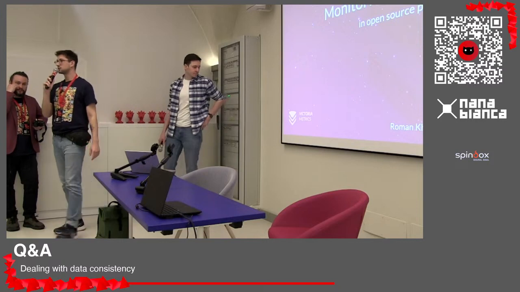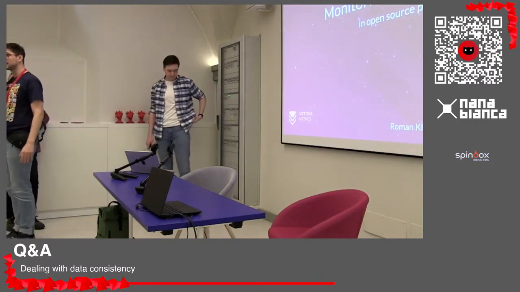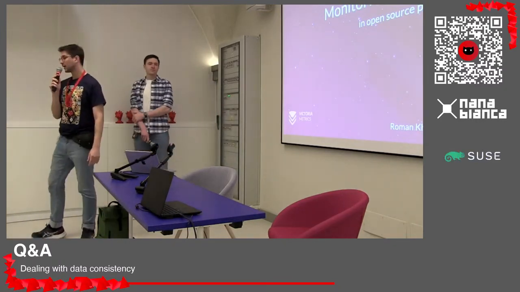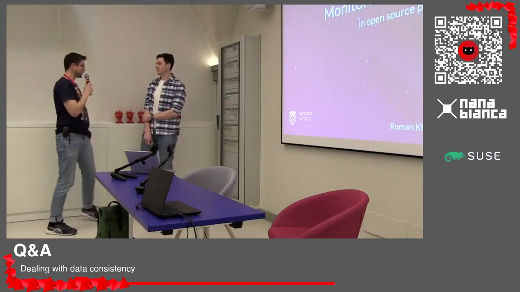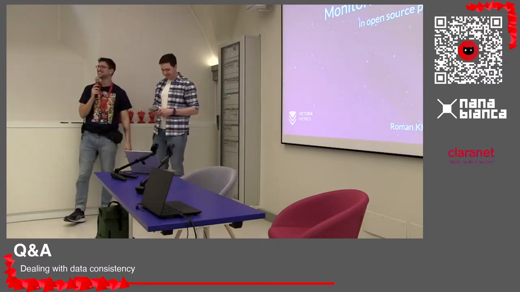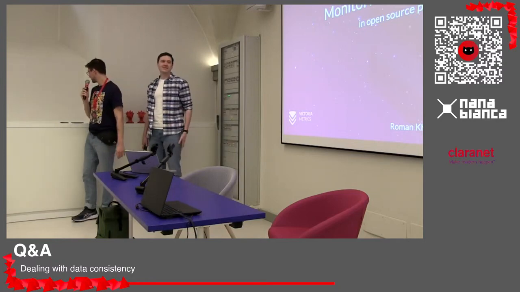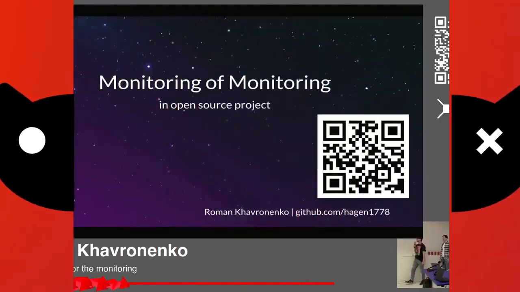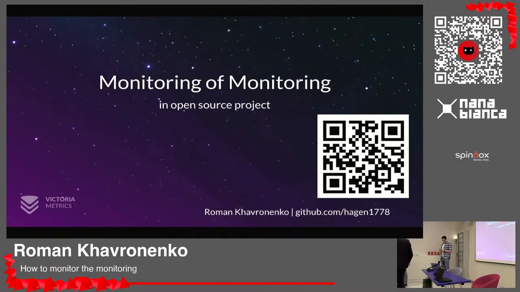All right, everybody, we're about to start. Please take your seats. Keep your hands and feet inside of the vehicle at all times, please. We're gonna have Roman Khavronenko talking for us, sharing his knowledge. He's a senior software engineer at VictoriaMetrics. Perfect. There are some spots over there free if you want to sit down. I see one here with a jacket. I don't know if somebody left the jacket there. Perfect.